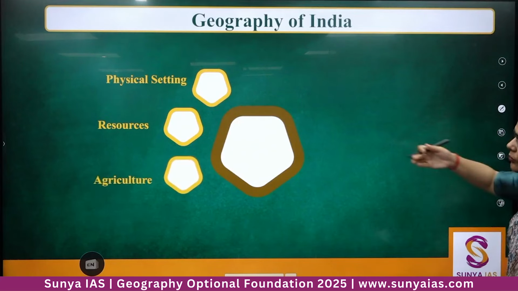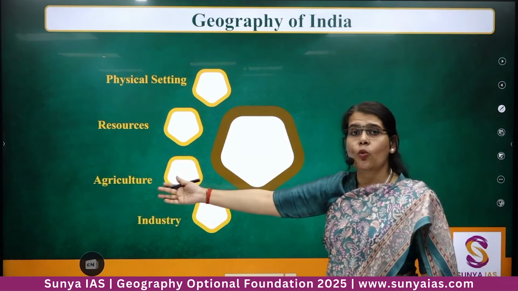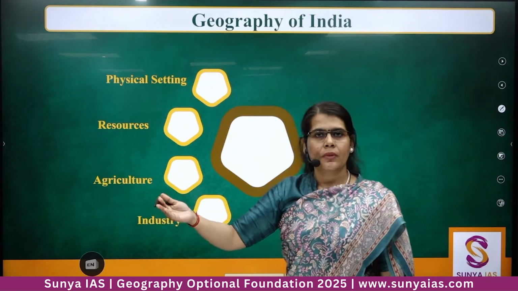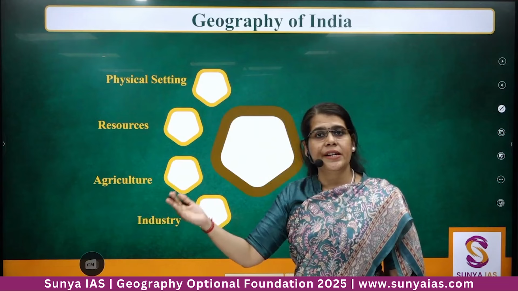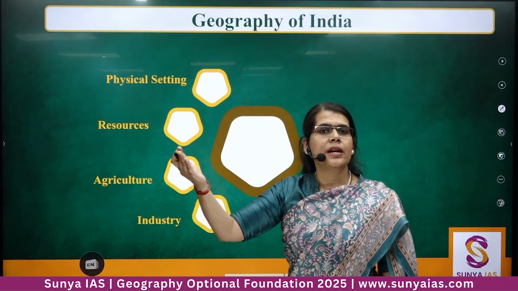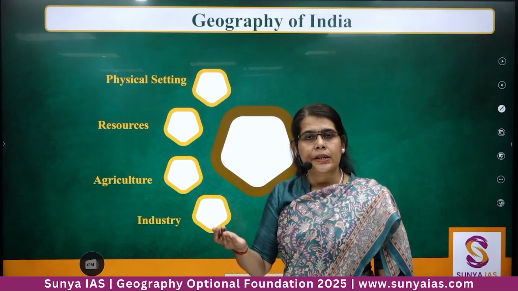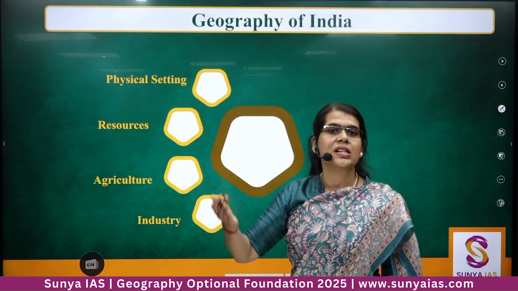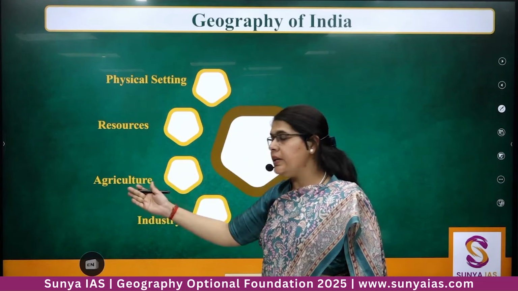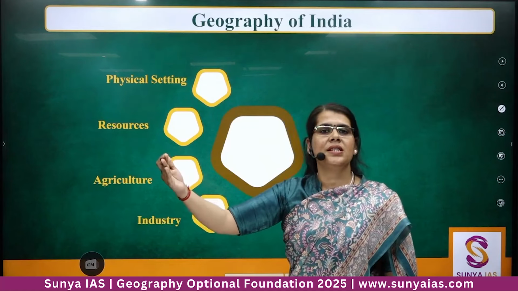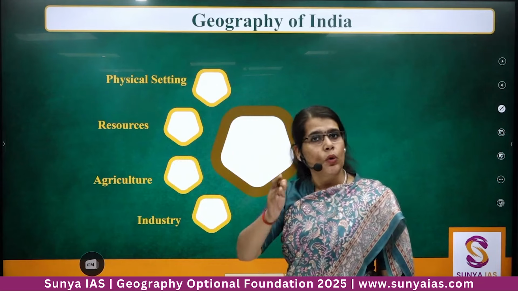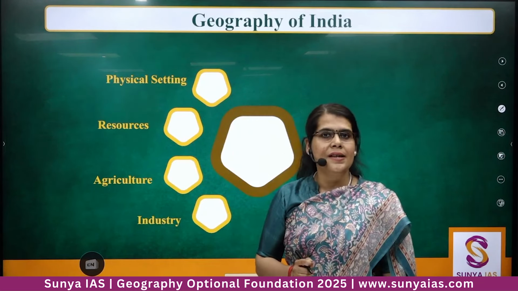So hence, you will be able to cover it more broadly, because these studies are included in your paper 2, Geography of India. Then agriculture, very important topic. Why? A huge weightage is also coming in GS paper 3, as we will learn. So in agriculture, we are studying the different types of cropping patterns. We are studying the agro-climatic regionalization. We will also study some of the other concepts like agro-ecological regionalization, etc. So hence, once you are done with the agriculture, you will have ample number of case studies, ample number of data to quote across the answers both in Geography Optional as well as in GS paper, bacho.